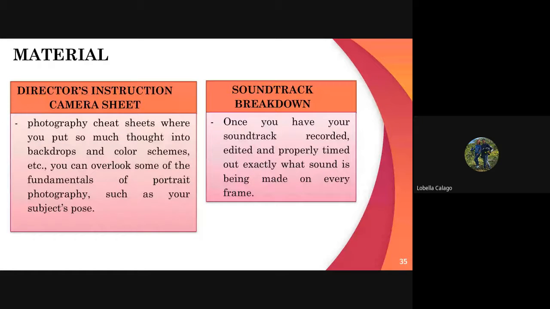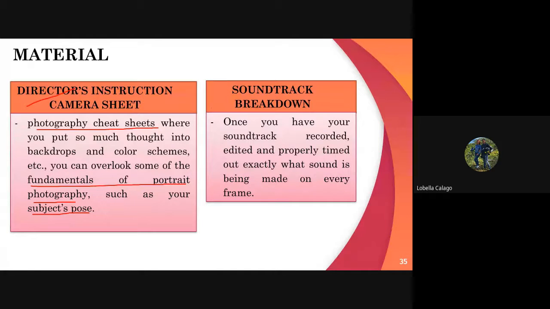Meron din tayong director's instruction camera sheet. So the photography cheat sheets where you put so much thought into backdrops and color schemes. So you can overlook some of the fundamentals of portrait photography, such as your subject's pose. So para itong photography cheat sheets, ang director's instruction camera sheet.